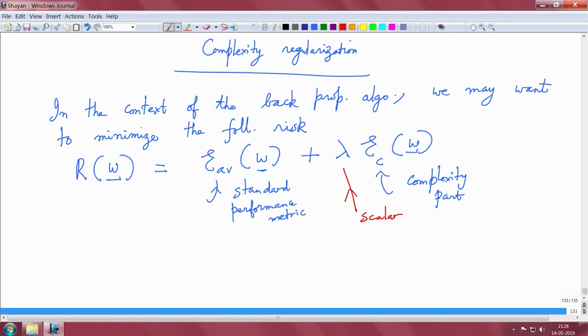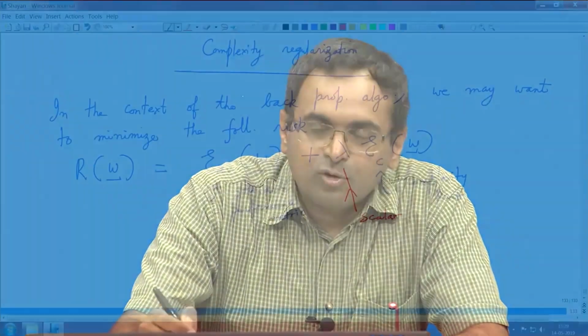When lambda is 0, then we pay our entire attention to the standard performance metric, which is the actual performance function, the square error or cross entropy or whatever metric that you have. So far we considered the square error because we looked at the error at the output of each neuron in the output layer, right. We have neurons in the output layer and we consider the output of the neurons in the output layer, right, and then we formulated the error signal and we look at the square error, and that is our performance metric, and this is a standard performance metric.